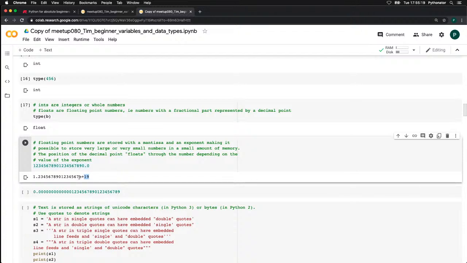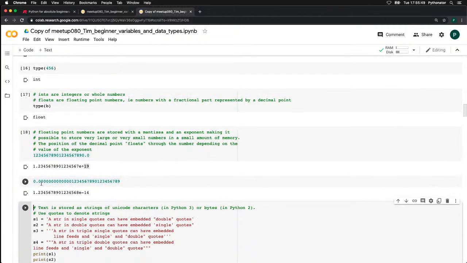And you multiply that by 10 to the power 19, because that's the exponent. So E says exponent, and it's 10 to the plus 19. And that's how, in a small amount of memory, they can store a very big range of numbers, because they just have to store this number there, which is only between 1 and 10, and between -1 and -10, and this number here, which then can be very large.